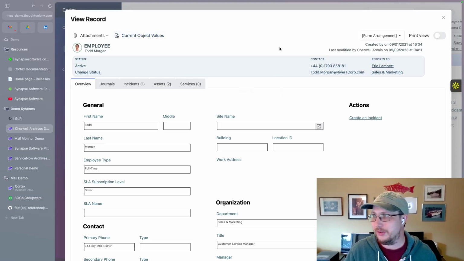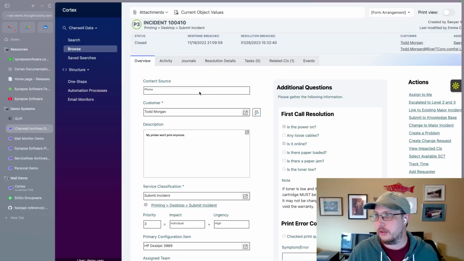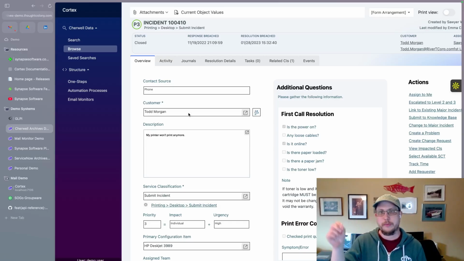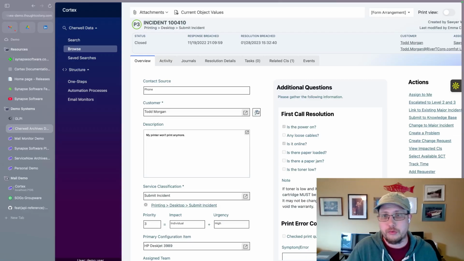It's basically the exact same form view that you would see if you searched for or browsed to this employee record, but you can get to it from the incident. And that's present on any related item picker. If it was defined on your form as a related item picker, you have this button. I think that's actually what this button was intended for, but of course that button runs a one step, and we didn't want to be able to run one steps because they do potentially dangerous things.